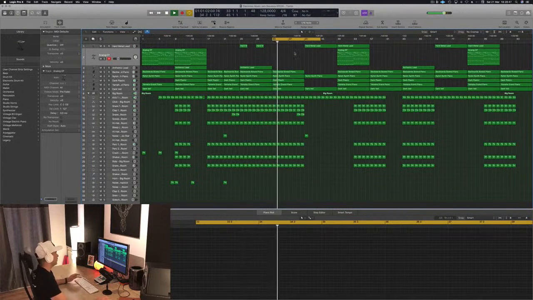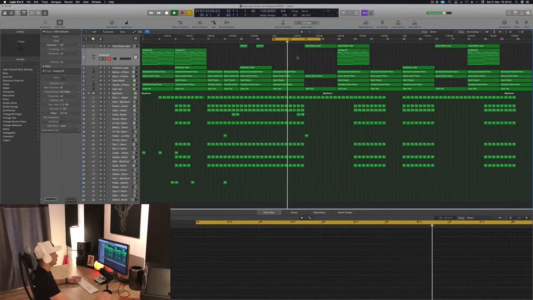Need to do a bit of cleanup here. Well, we are there.